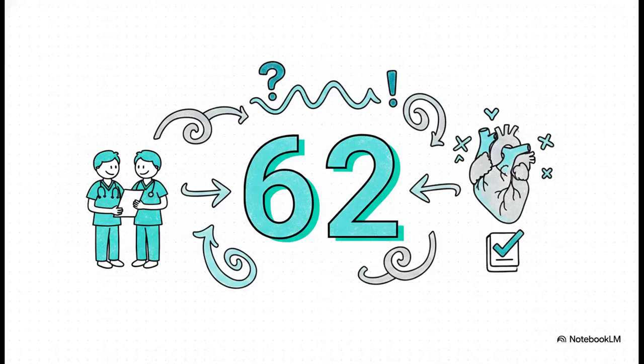So the crucial point to remember here is this single vital rule. TAVR and TAVI procedures require two physician operators. Because of the immense complexity and coordination required, all components of the procedure must be reported using modifier 62 for co-surgery. If you miss this modifier, you're fundamentally misrepresenting how the procedure was actually performed.